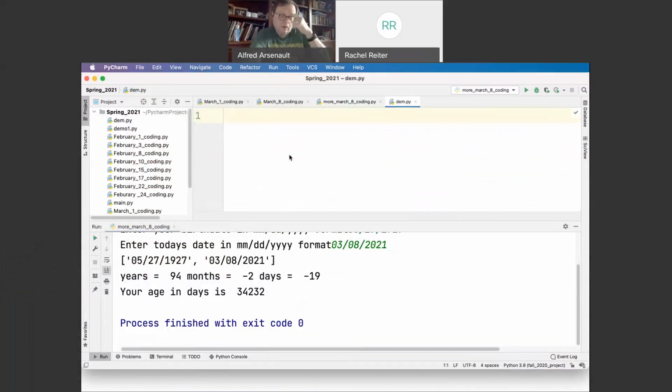Okay. So basically what we're going to do is we have the input, right? And we say rabbits equals int of input, how many rabbits. And so now we have the number of rabbits we need.